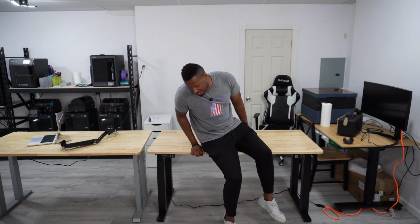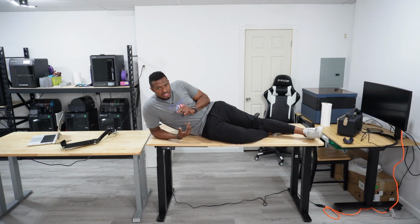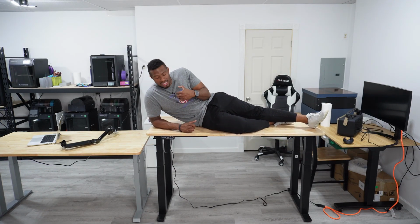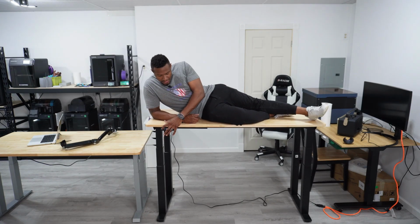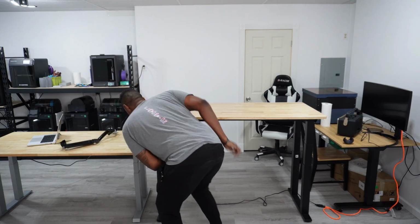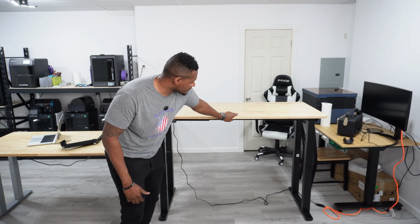And again, I think the biggest thing I really want to elaborate on and really talk about is even with this FlexiSpot desk being $675, for $300 less, you're getting the same stability with this. You can see as I go all the way up, I'm gonna jump off actually. You can see it's not wobbling or anything. I'm gonna hop down here, and look, it doesn't move. It's actually moving on the floor before it's wobbling or anything like that.